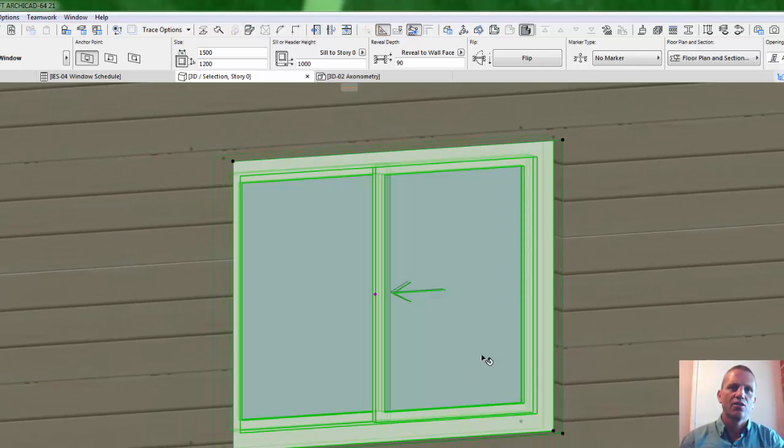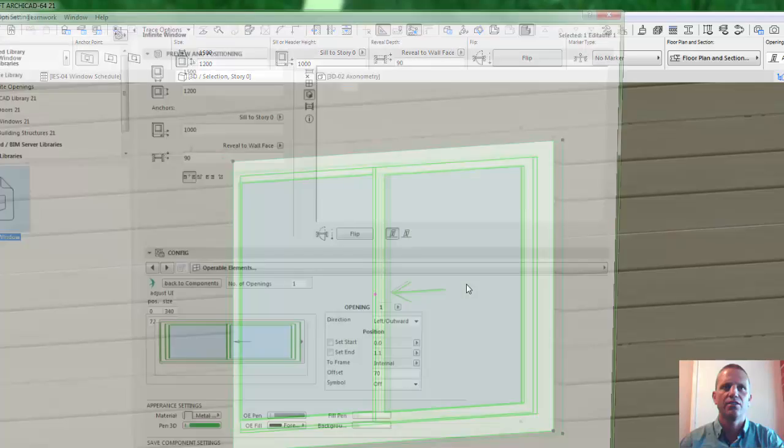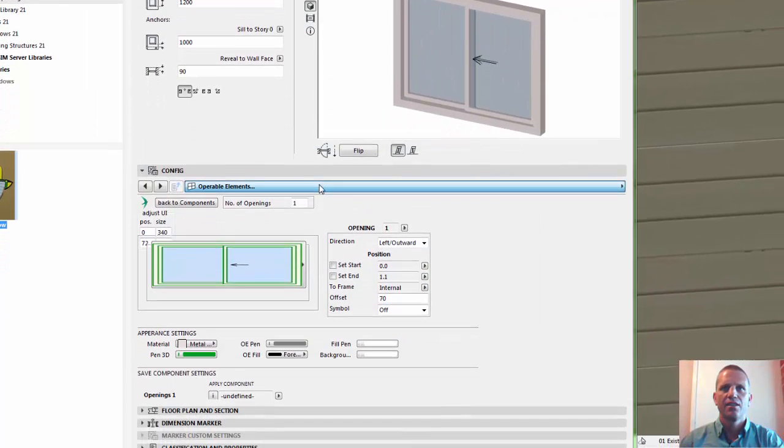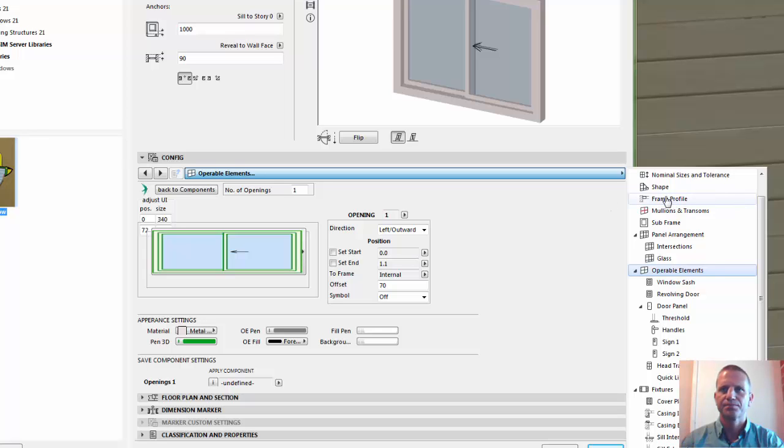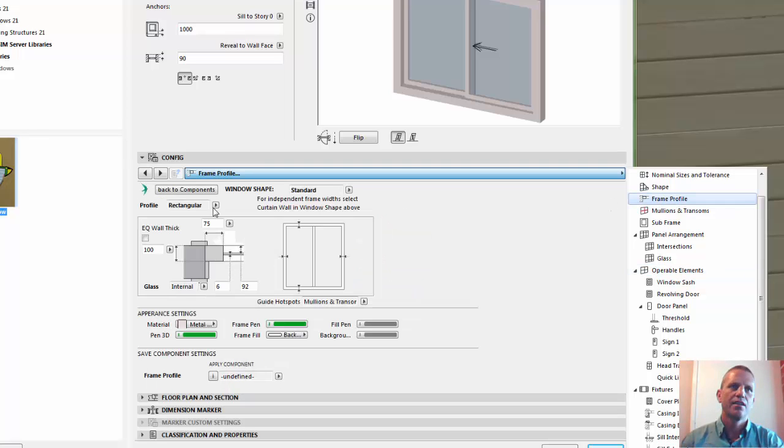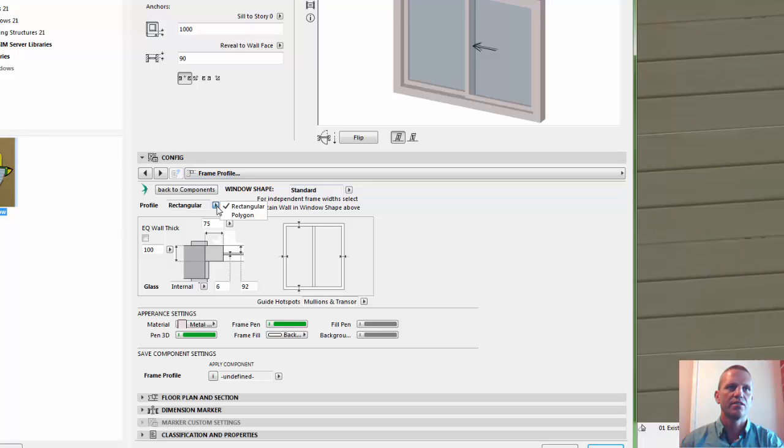Now we can start to go in and define the size of the various parts of the geometry, so the frame thicknesses and widths. So let's go back into the tool. We want to go into the frame. So we go up here and we go to frame profile. In the frame profile we can select what type of profile we're going to use, whether it's a rectangular profile or a polygon. When you select polygon, you can move the frame profile around as if it was a slab entity so that you can define the profile that you require. We're just going to stay with rectangular for now.